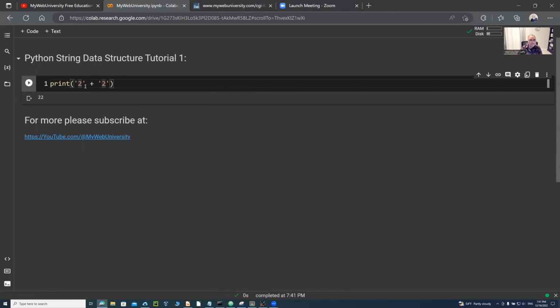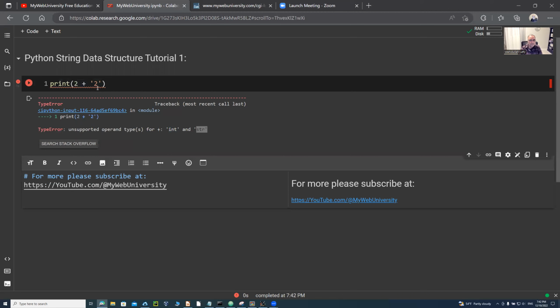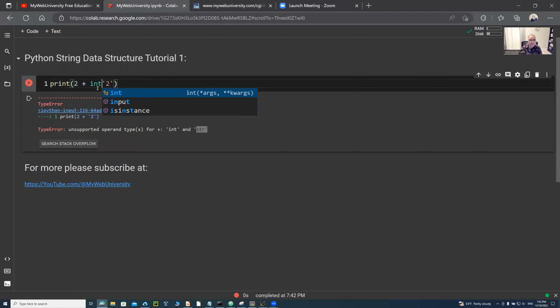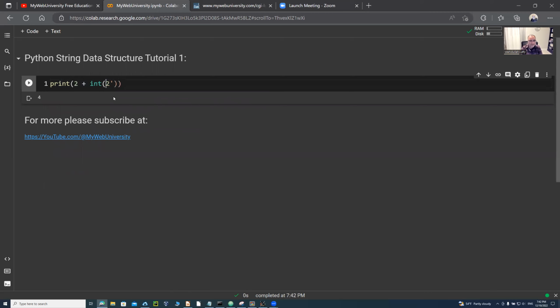So the type of this string is a string rather than integer. And if I just try to do this one, watch what happens. It's going to say that the first one is integer, the second one is a string. You cannot add an integer with a string. If I want to change it, I have to cast this one to an integer. Now I cast it into an integer, I can just get the value of 4. But if I just don't want to cast it, I have to actually give 2 integer.